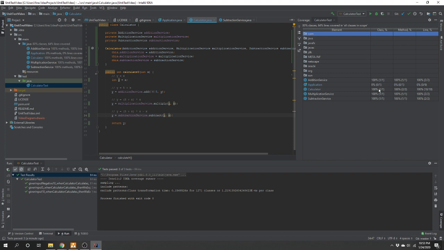And integration tests are also fine. Maybe your team wants to work in this sort of fashion where you want to forego some unit tests and do integration tests.